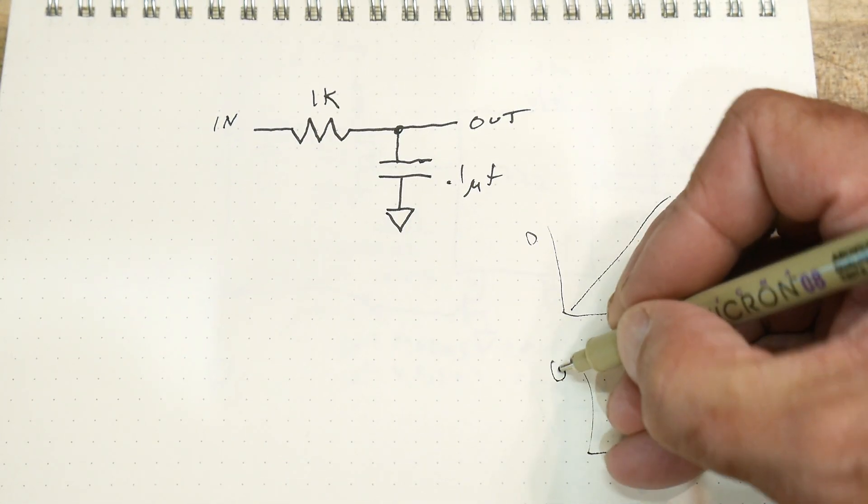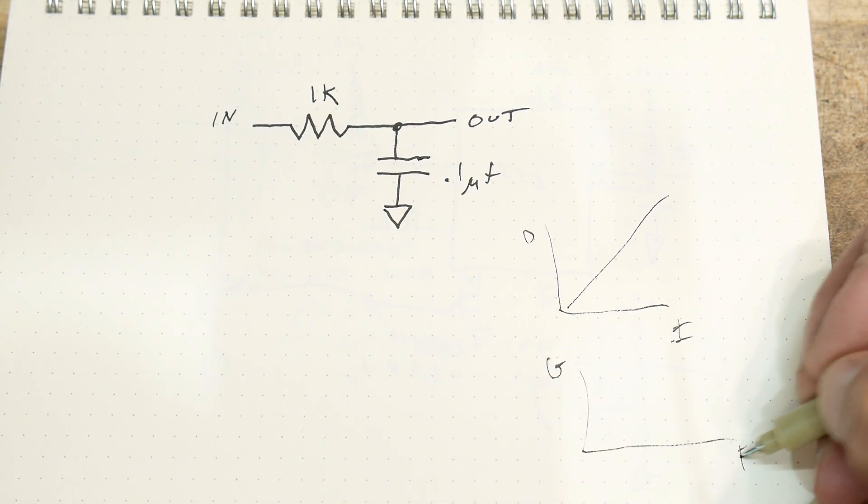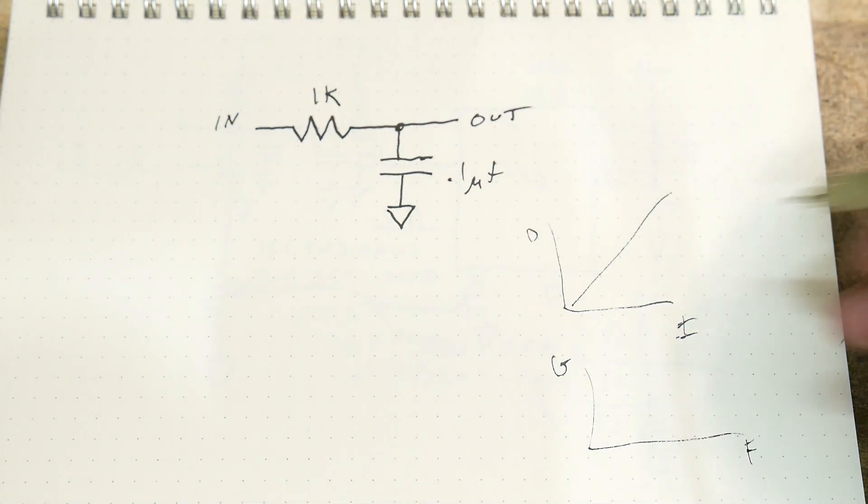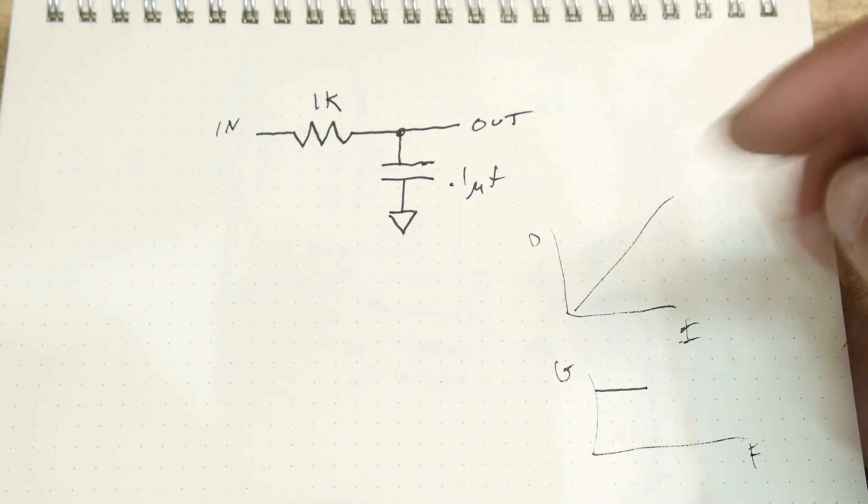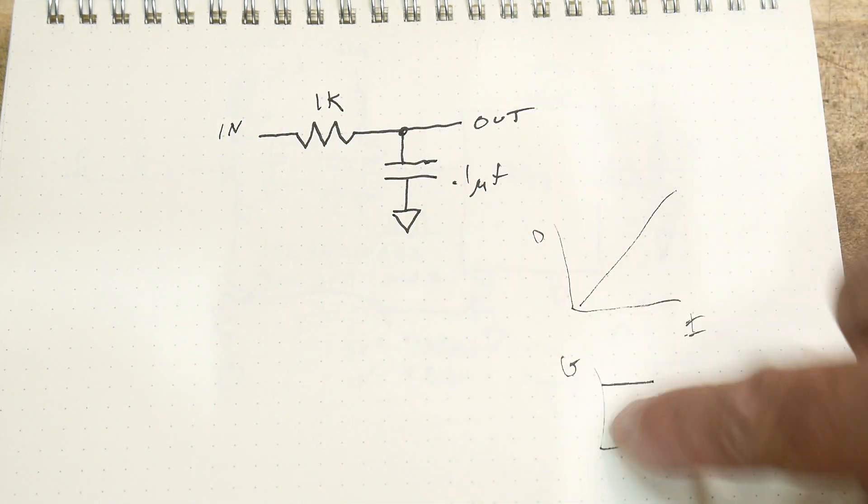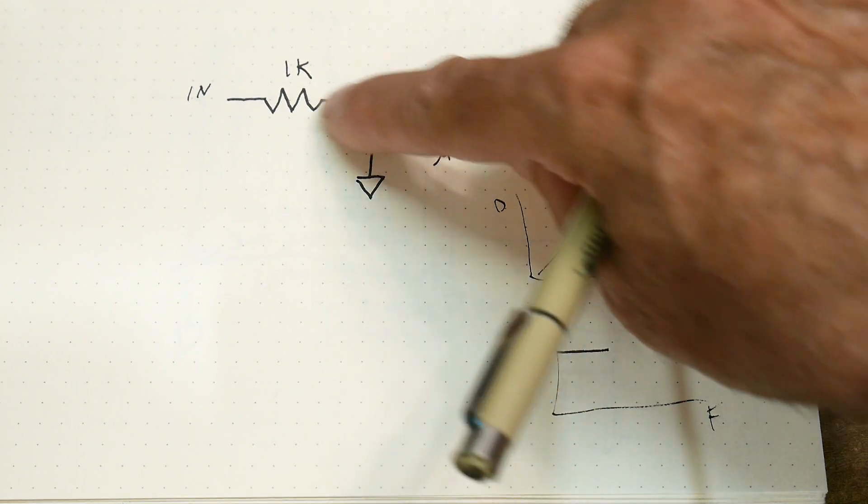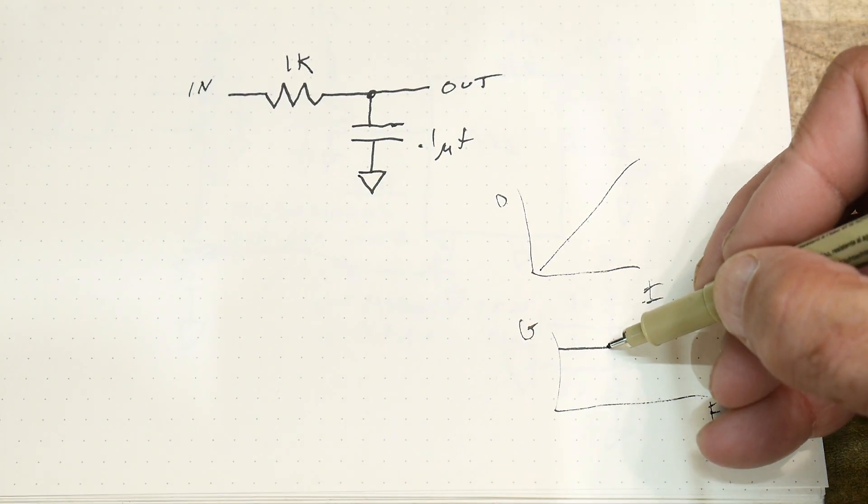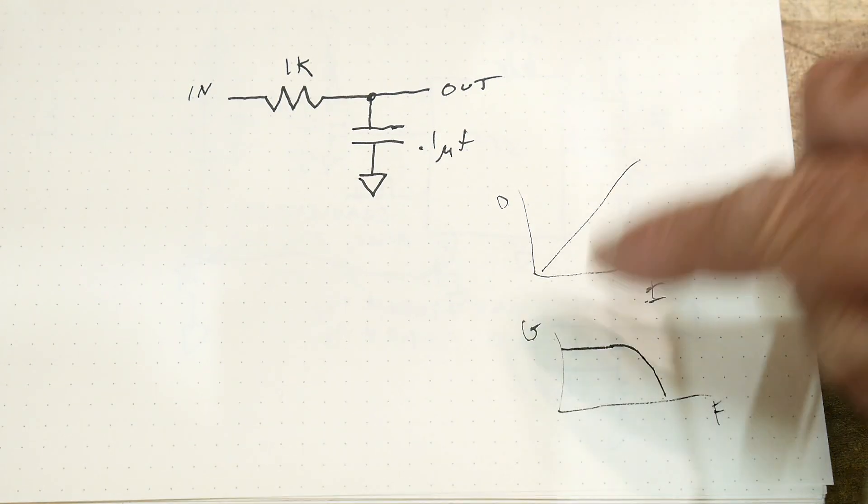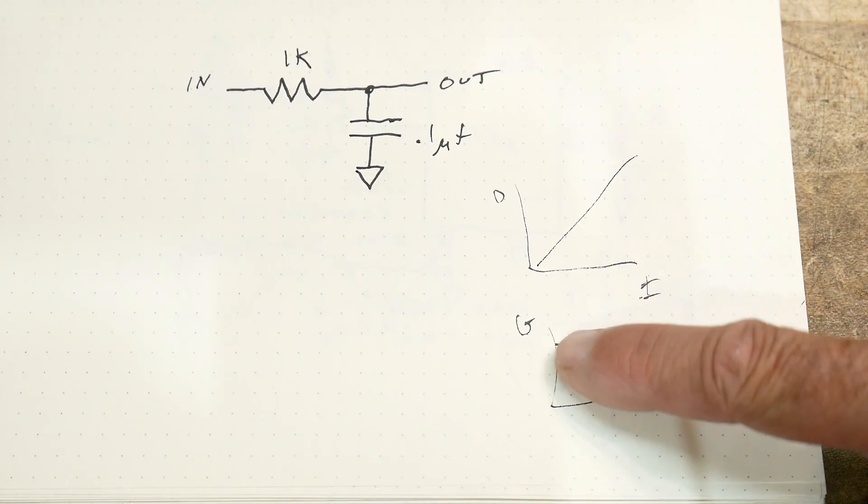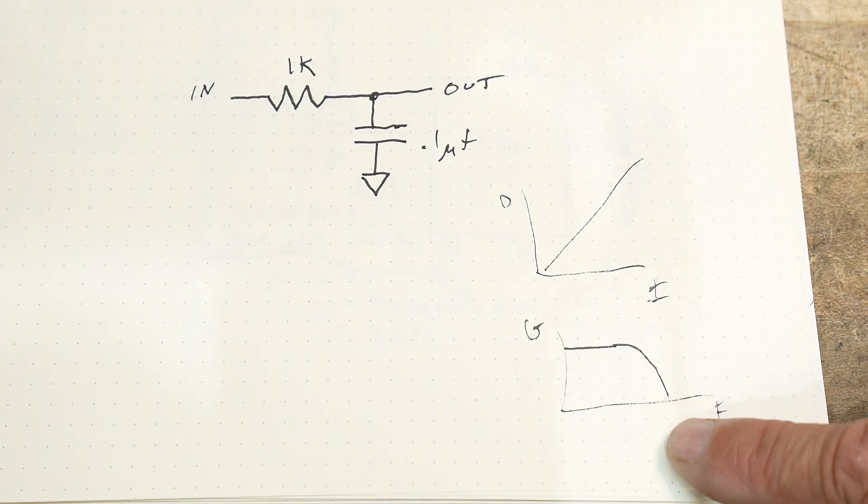We're going to say basically gain versus frequency. So if everything is working fine, the gain will be 1, and the low frequencies will go through because these are low frequencies down here. And then as the high frequencies start to roll off, this thing rolls off. That's why they call it rolling off. It bends down. And that just says that the gain is lower and lower and lower.